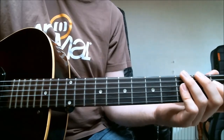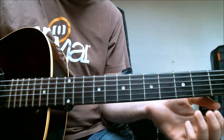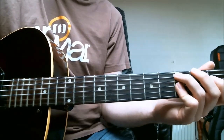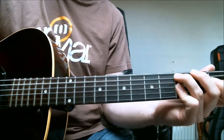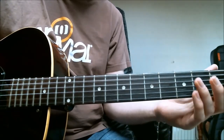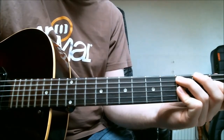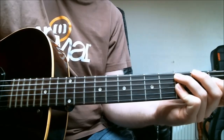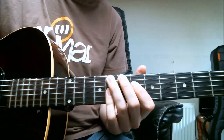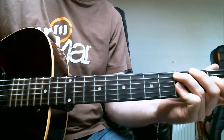One last thing I'd like to say about this comping style is don't worry about having smooth voice leading between the chords. It's more important to try and keep a steady pulse going throughout the chords. So that's why if I'm comping over the progression that I just mentioned there, when I've done C minor for 2 bars, instead of going to this F minor 7, I'll go to this one up here because I can keep that bass line going, that root to 5th.